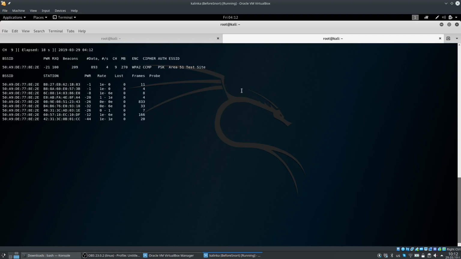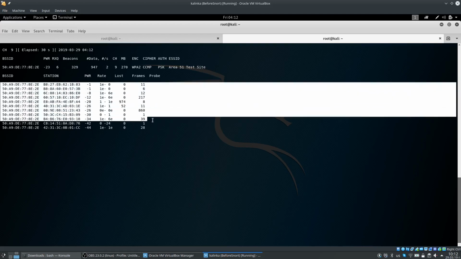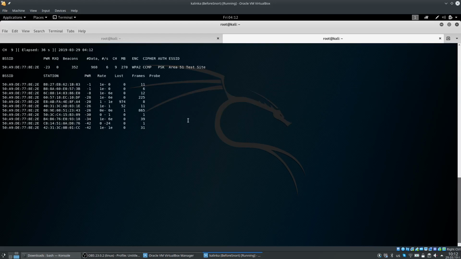So another thing you can do, if you want to, is use aireplay to deauthenticate some of the clients. Because in a regular situation all these clients are going to be connected to the network and they're going to use the network, and what you're doing only is sniffing and listening for packet exchange between these. But since they're already connected, they're not going to exchange the pre-shared key anymore. They already have that connection, they have an encrypted connection between them.